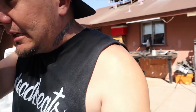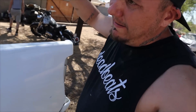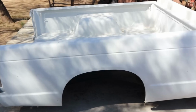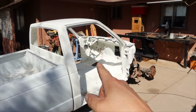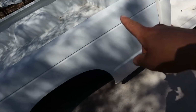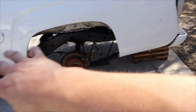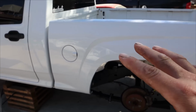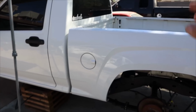All right, so we're gonna get to cutting here in a little bit, but we got a few things we gotta get done first. So the bed needs to come off of Bravus' truck. The bed also needs to come off of my truck. I'm probably gonna be taking my cab off as well. I don't know if I'm gonna do all that in this video, but we're definitely taking both beds off. Raven needs to access everything underneath here. He has a lot to do to this truck, and it's just going to be a lot easier to do it with things out of the way.